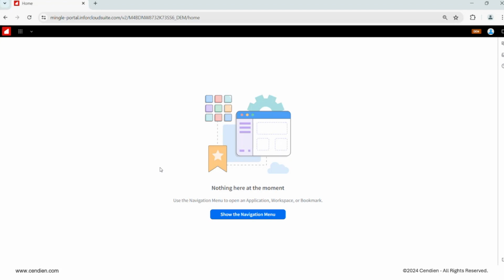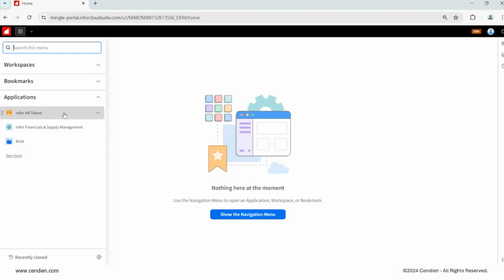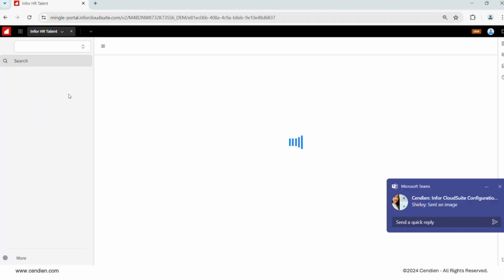So what I'm showing now is Infor, and we are going to the navigation menu. For today's session, we are going to choose HR. And let's wait for it to load. Any second now, it should be showing up.